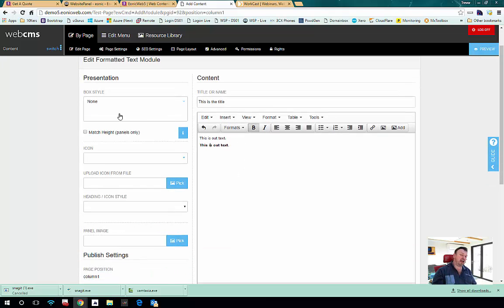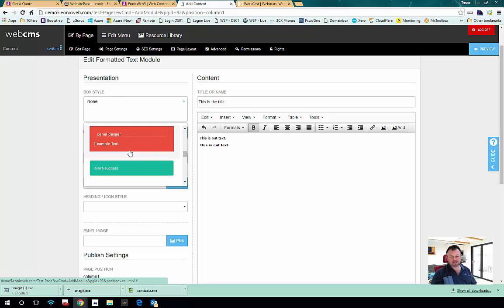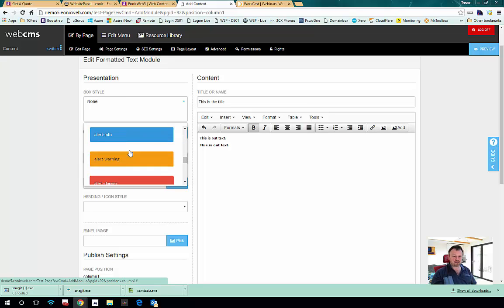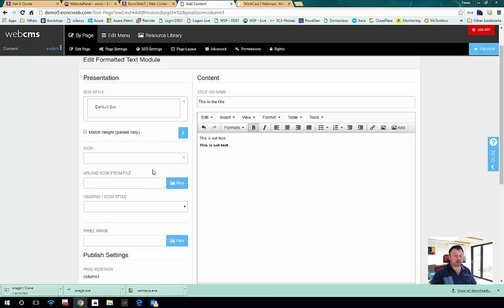Okay, now on the right hand side we can select how this block of content is going to be presented. So if it's a straightforward text and we just want that to appear on the page, we don't give it a styling. But we've got a whole selection of other styles, so you can have it in a box of a range of different colours, and these colours can be set up in the site template. Various different types of alert and well and big banner ads are available here. So if we go for a default box style here.